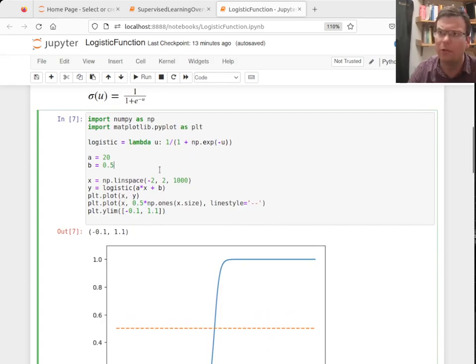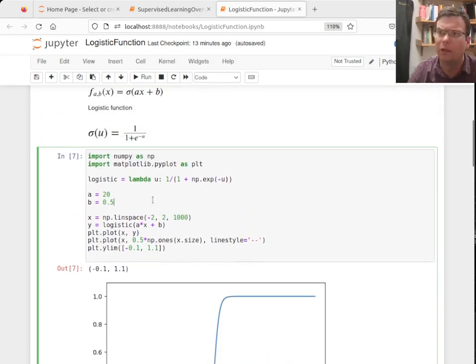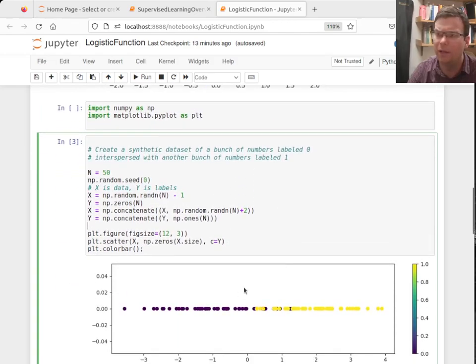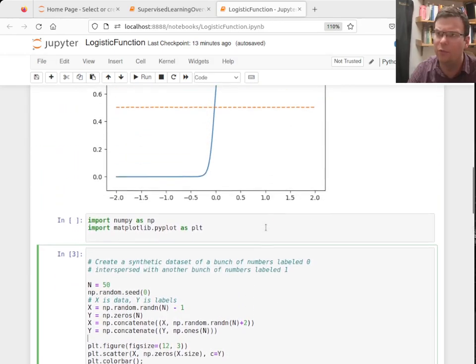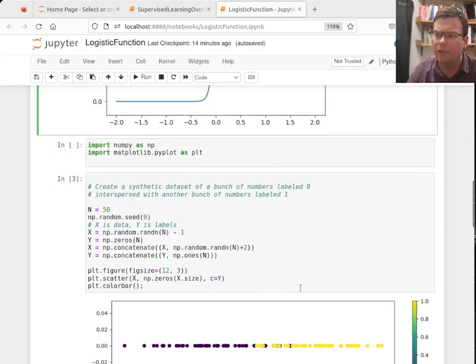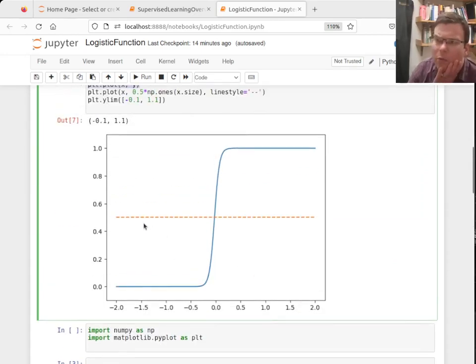So one thing I want to do is let me go ahead and look at this data again and show you, superimposed on top of that, what this would look like here. So let's see how that does. What we're going to do is, because this function is not just 0 or 1, it has some values in between, we'll say everything above 0.5 we'll consider to be a 1, and everything below 0.5 we consider to be a 0.